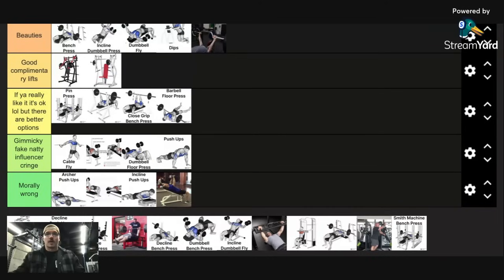You can grip it wherever you feel is best rather than just having these tiny little handles for like kids' hands, basically. And you have to adjust the seat. So the old school ones, you can adjust the seat and you can adjust just by placing your hands at a different part, just like you would with a barbell. So extremely stable since it's a machine. The lift doesn't change as you get stronger and add weight.